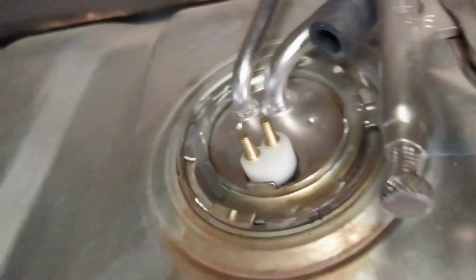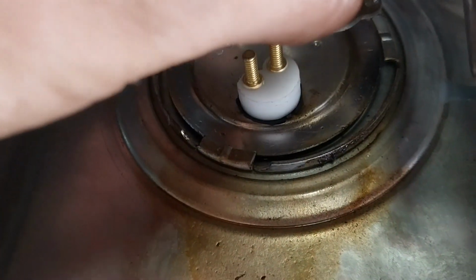And you know what? I can't tell. I should have looked at this closer, but well, there's a little bit of fuel drip. Not much. Came out my thumb and hit my armpit. You know, that's the default place to go, is the armpit.